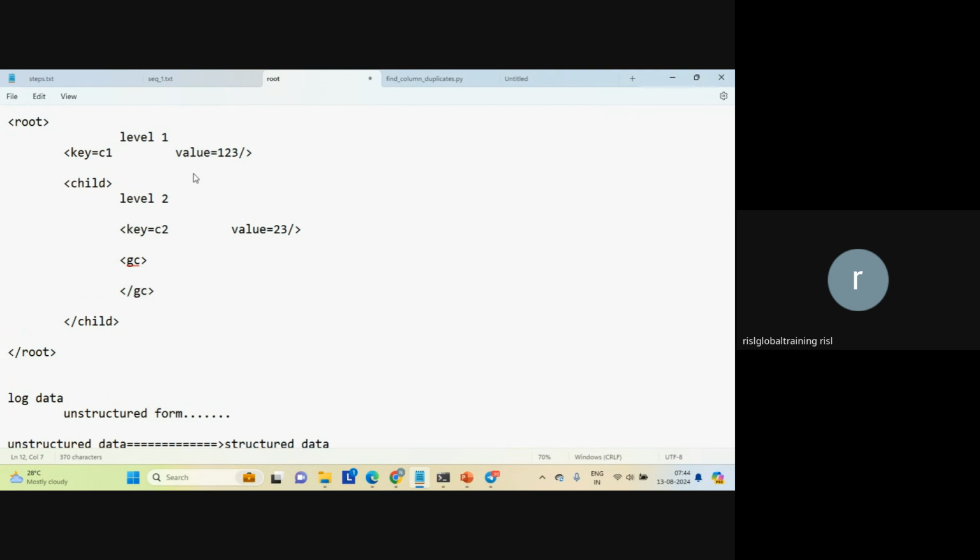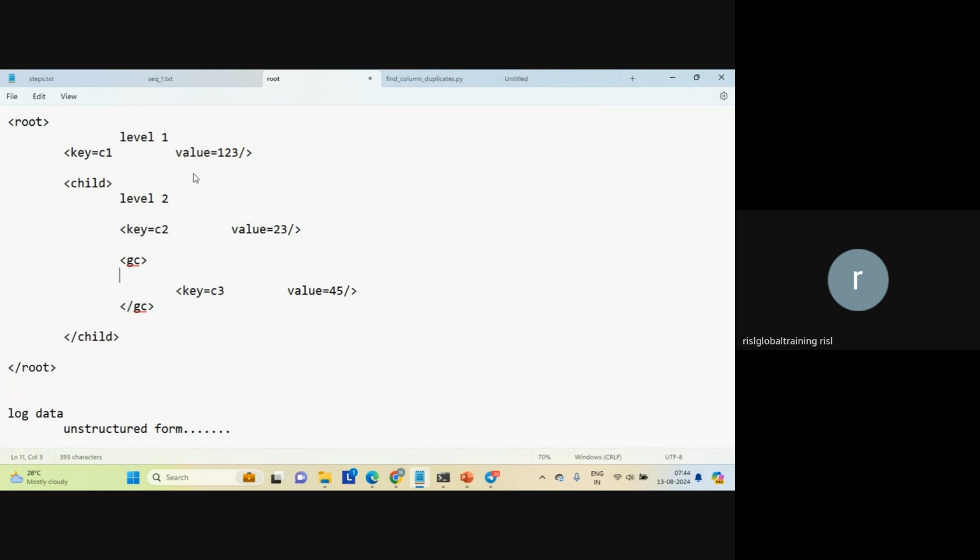Within that, we can see key equal to C3 and value equal to 4, 5, whatever, and close the tag. That's it. This is another level, which is level 3. I'm just trying to talk about how we can represent XML in simple form. Remember that.